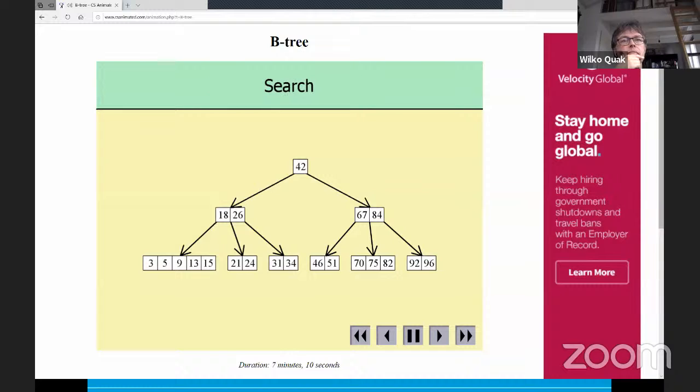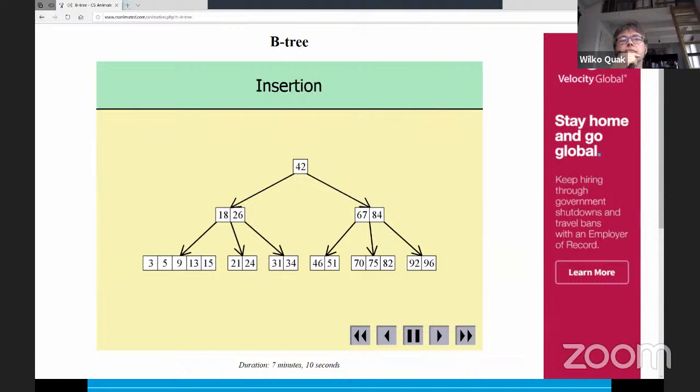Searching a B tree for a particular element entails following the appropriate path down the tree. To search the tree depicted here for the number 82, we begin at the root of the tree. Since 82 is greater than 42, we move to its last child. After a linear search on this node, we see that 82 lies between 67 and 84, so we move to the node's second child. We do a linear search on this node and locate the number 82.